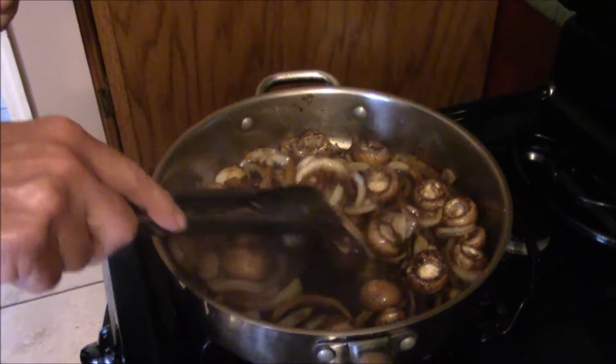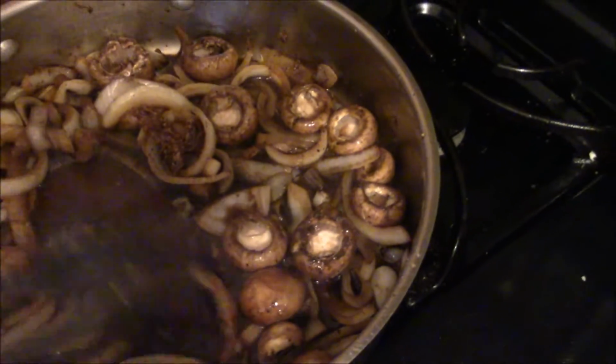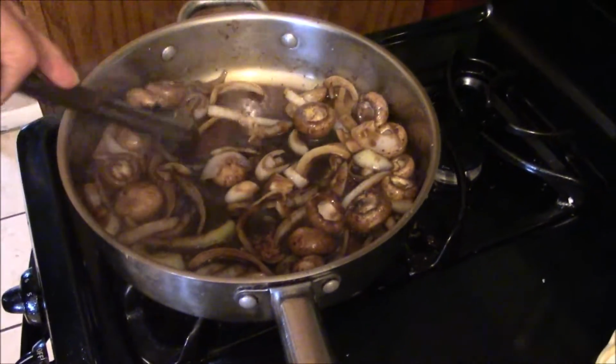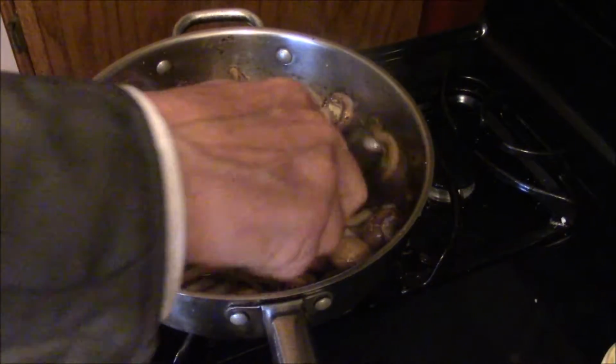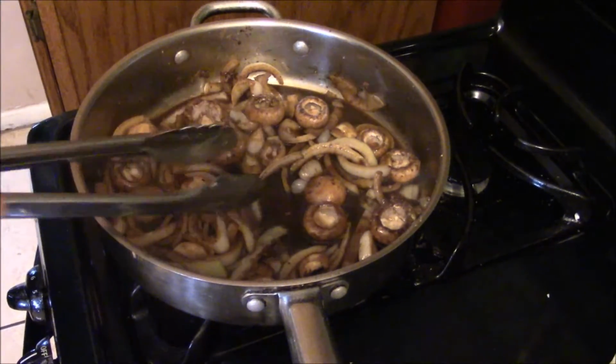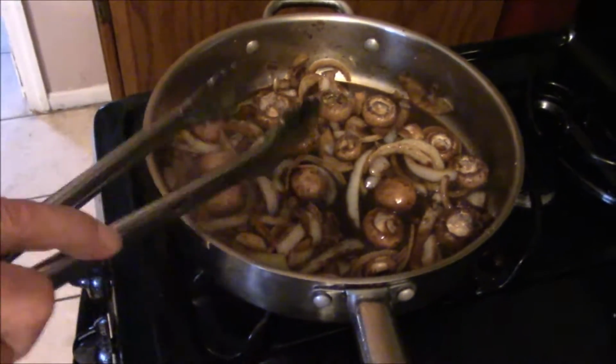And you see the pan, the bottom of the pan got clean. All that fond come up off of there. See, even there. So we'll let this go a couple of minutes and we'll be back.